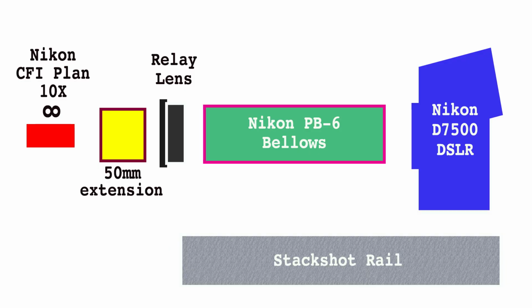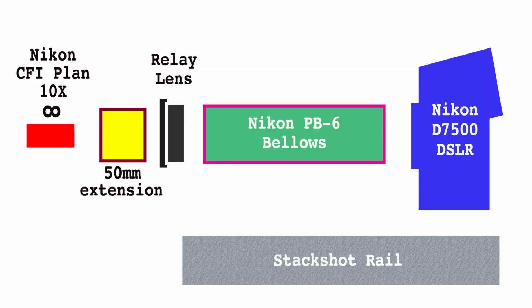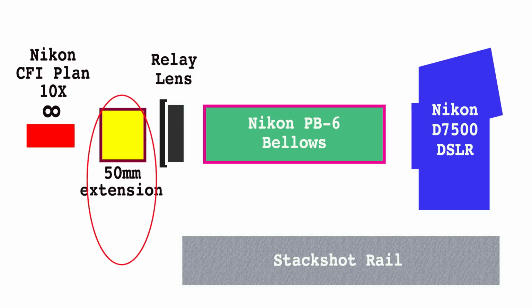So the test itself is pretty straightforward. I set up a very standard bellows setup with an APS-C DSLR as my camera, a set of bellows, and attached to the front of the bellows, the relay lens. Now, I repeated the test with the lens facing forward and with the lens in reverse. Now, one thing that I held constant across all the tests was I used a 50 millimeter infinity space. So there was an additional 50 millimeters before you get to the objective.